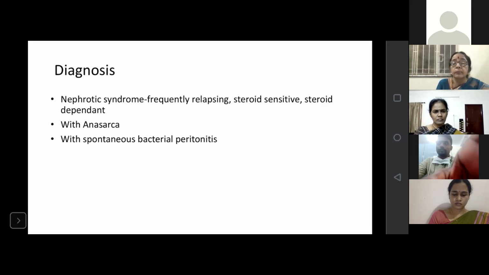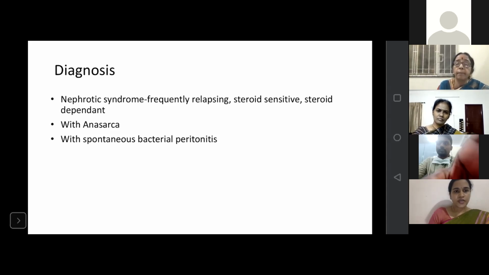Other than post-streptococcal, gram-negative bacteria can also cause a similar pattern of illness, fever with rash followed by renal illness. So usually it is a healing rash, right? So you have a time lag between the onset of renal manifestations and the skin. Yes, ma'am. Usually you don't see an active infection, but you see the rash which is healing off. Yes, ma'am. All right.